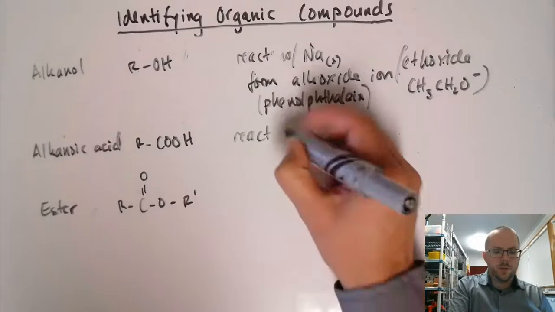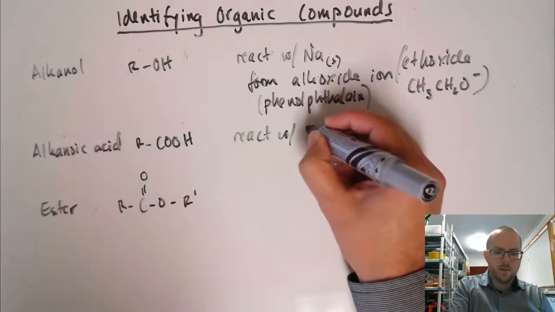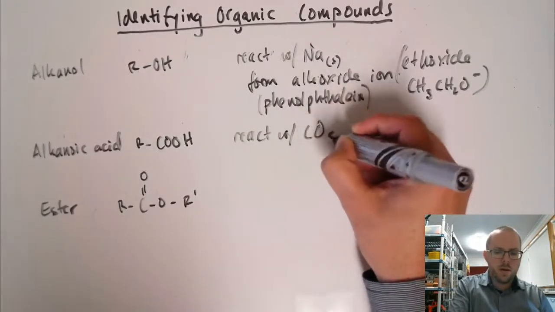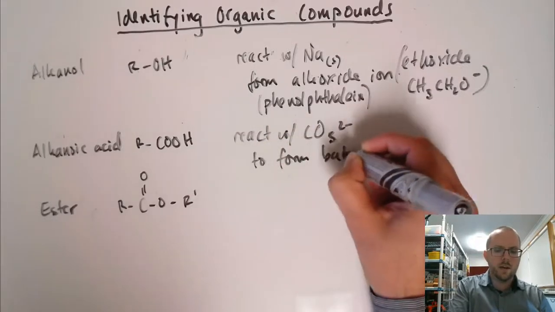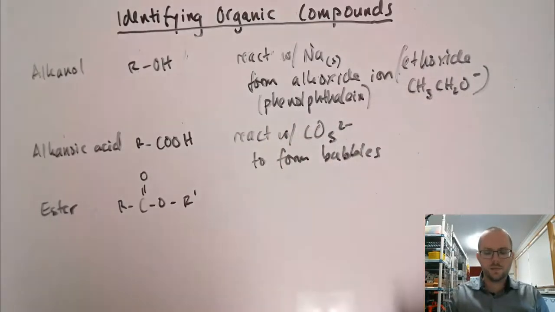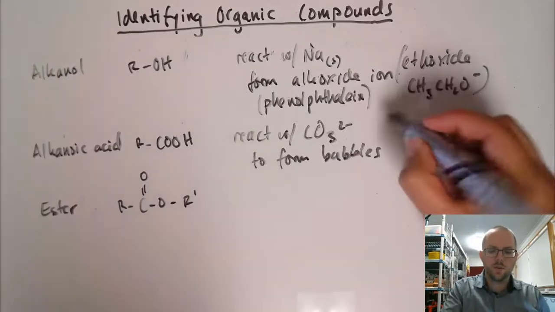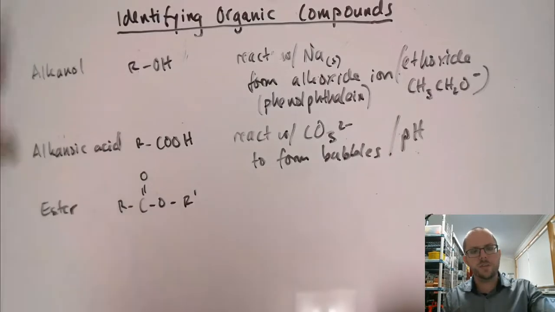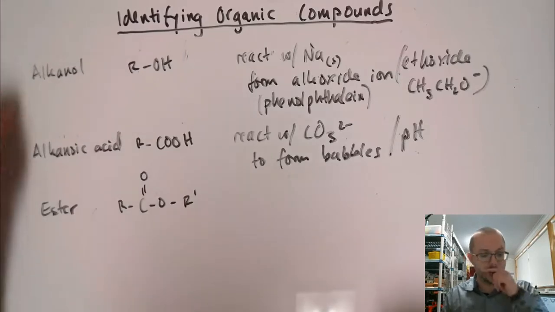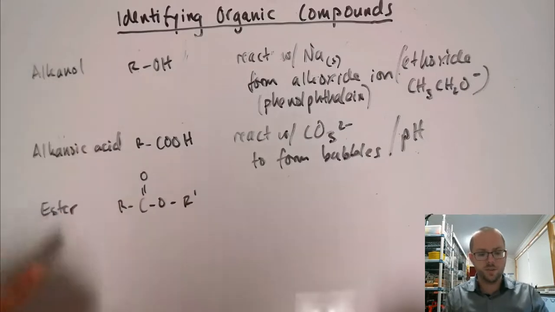An alkanoic acid will react with a carbonate to form bubbles. Acid plus a carbonate gives a salt, carbon dioxide, and water. And then you can also tell by pH. Especially if you had these two substances and you put in an indicator, acid-base indicator, this one would not give a result to start with, and this one would. So you could use that initially if you were trying to distinguish those two from one another.